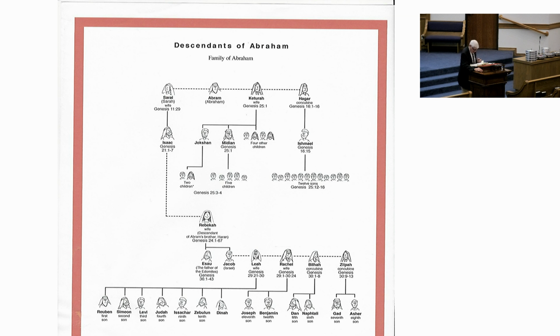Behold, O Mount Seir, I am against you. I will stretch out my hand against you. I will make you most desolate. I shall lay your cities waste. And in verse 5, because you have had an ancient hatred and have shed the blood of the children of Israel by the power of the sword at the time of their calamity. Now, what we need to think about and try to understand is, what is he talking about? What is the time of their calamity?